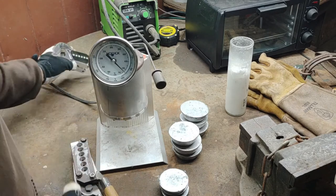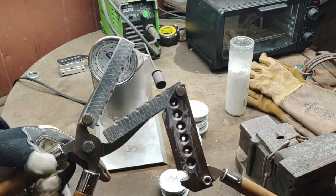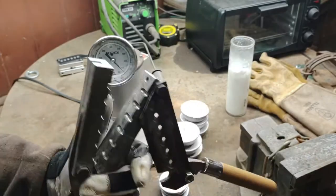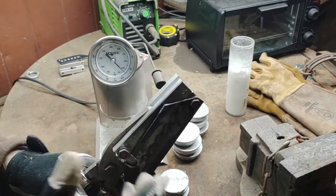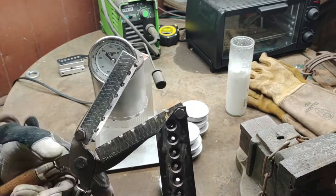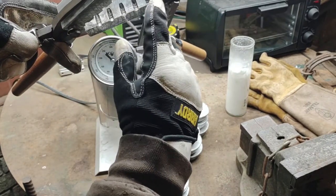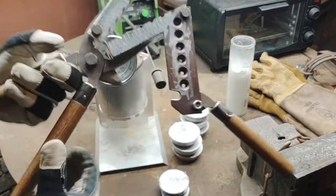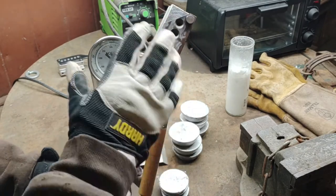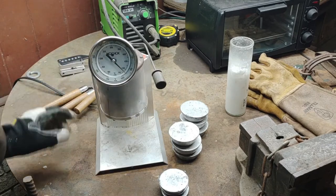This is an aluminum mold, a used one, and I've already cleaned and smoked it. Smoking is something you do with a new mold — you take a candle or a match, light it, and let the soot form in the cavities. That just helps the bullets drop out once you pour them in.